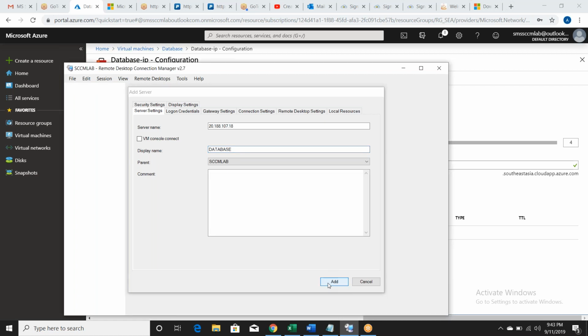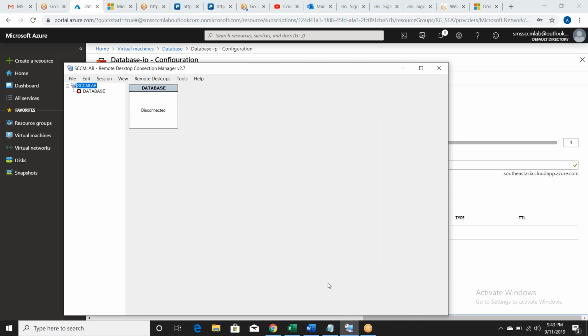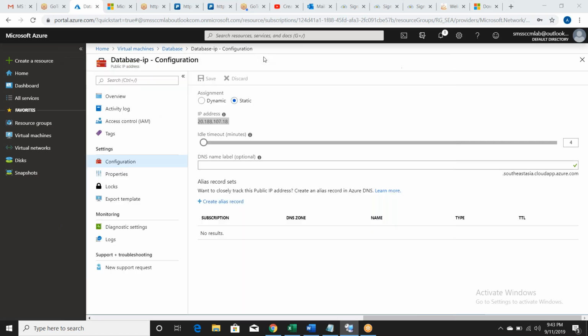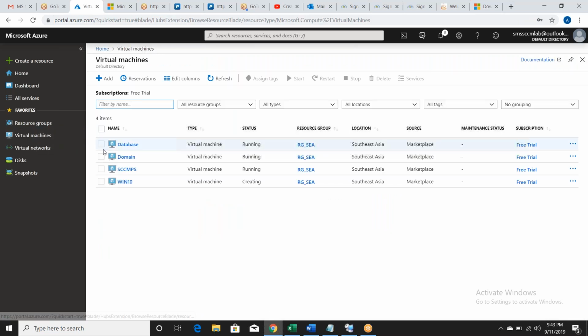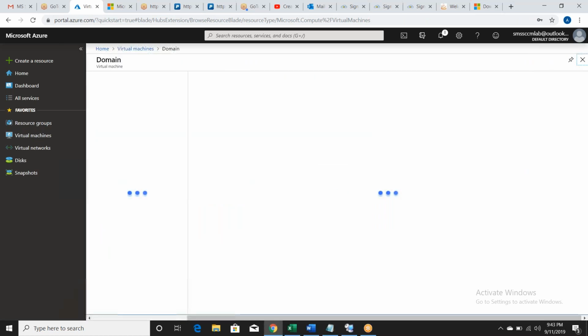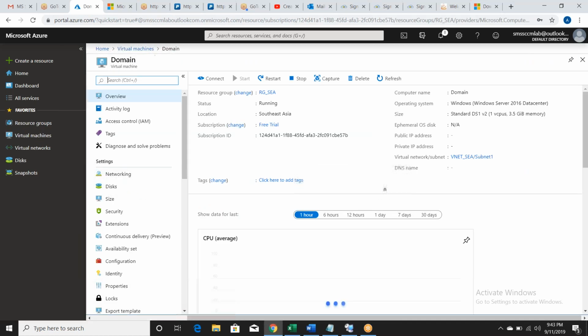So one by one, you have to repeat the same steps for all 3 pending computers. So go back to virtual machines again. Click on virtual machine. Yeah. Now the second one is domain. So click on domain and get the public IP address from the domain server.